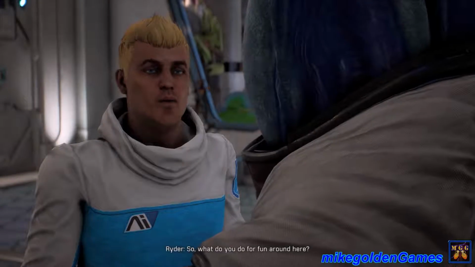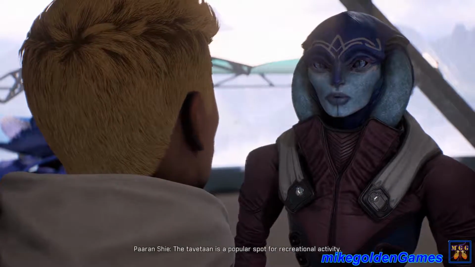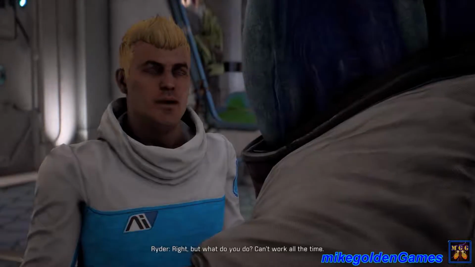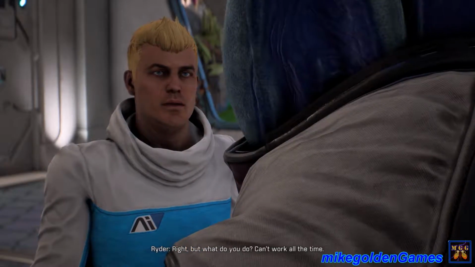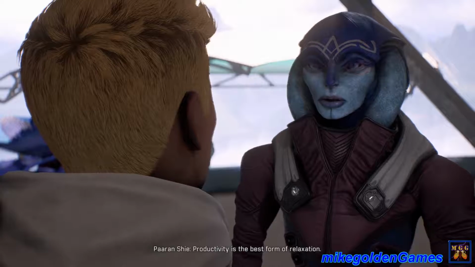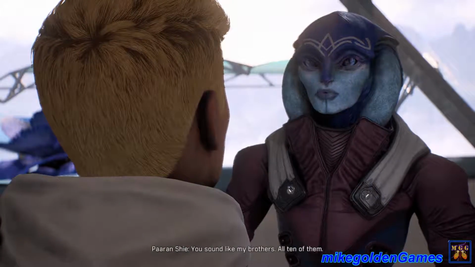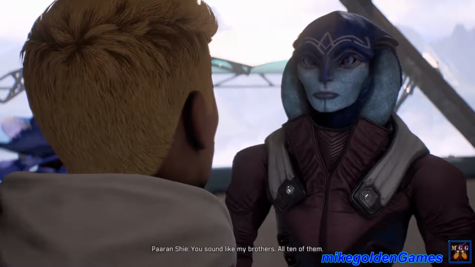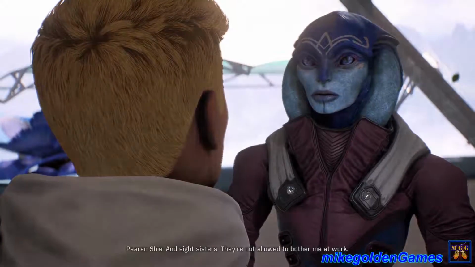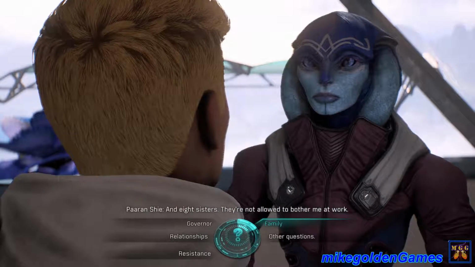So, what do you do for fun around here? The Tavaana is a popular spot for recreational activity. Right, but what do you do? Can't work all the time. Productivity is the best form of relaxation. It's also a great way to get stressed out. You sound like my brothers. All 10 of them. Okay. 10? And 8 sisters. They're not allowed to bother me at work.